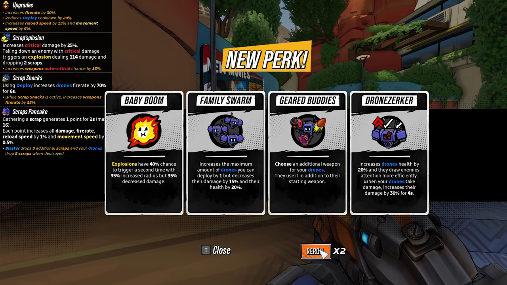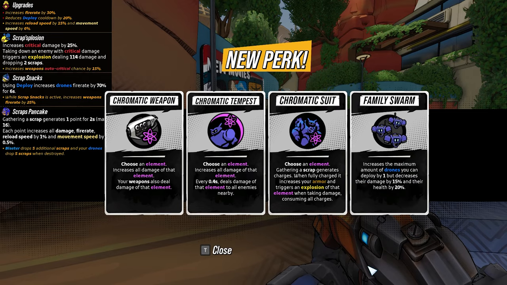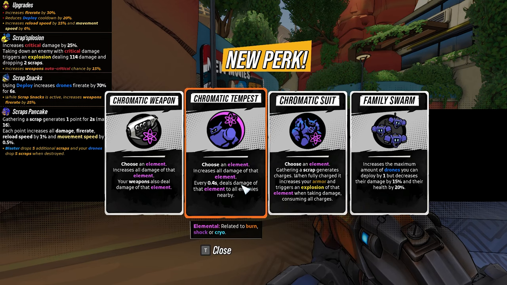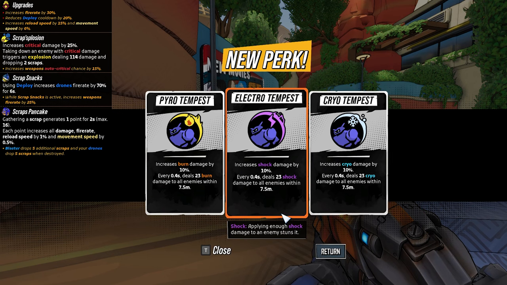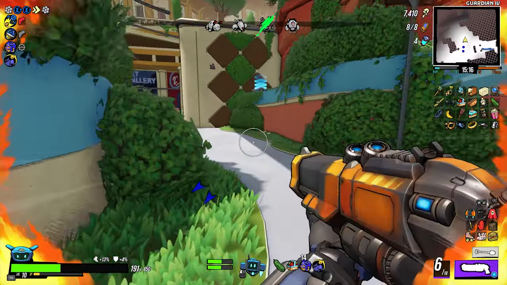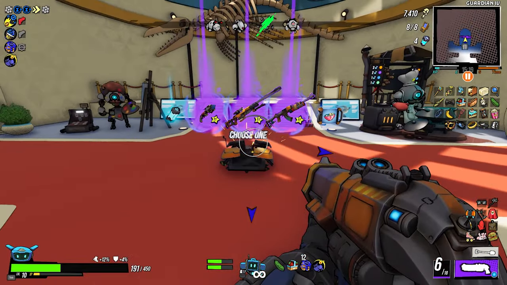that's none of those that I want. Nope. So I wanted Chromatic Tempest. Super Chromatic Suit. No, guys, I want Chromatic Tempest, and then do we go shock damage, burn damage, or cryo damage? You know what, we're gonna go with burn damage, because that means we set everybody on fire.